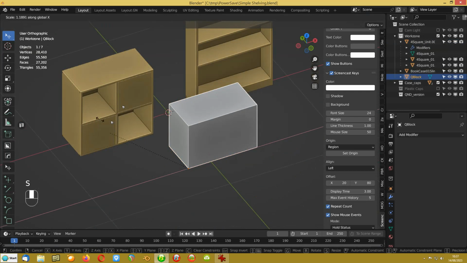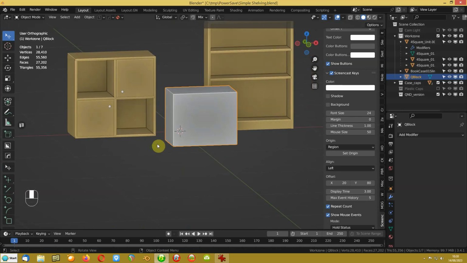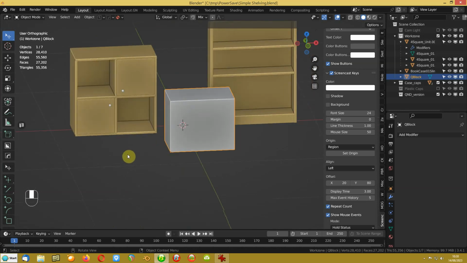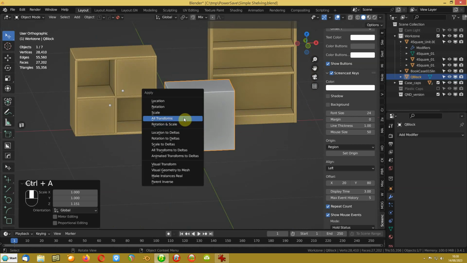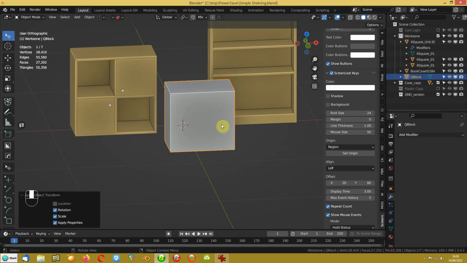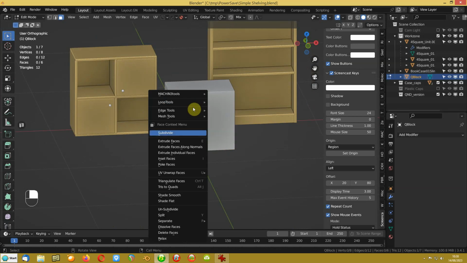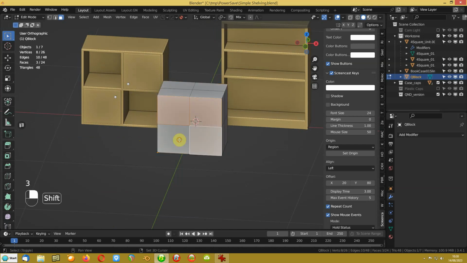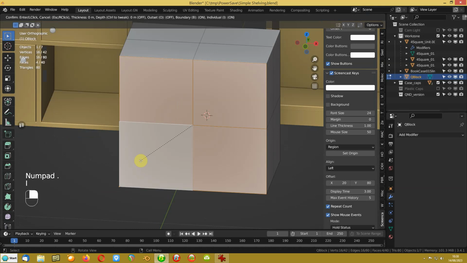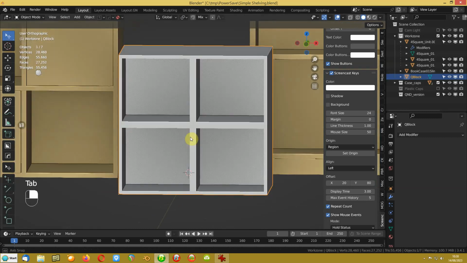So if I scale on the X now, or on the Y, or on the Z, it's really useful for this sort of thing. Anyway, that's what I use. Some people would say, okay, we'll just scale Z, do something like that, and then they'd go in. Always apply a scale, by the way. I just automatically do that. Then they'd think, oh well, I want this. So what they'll do is they'll select everything and subdivide it. They'll take these faces, and then they'll press I twice, and then E to inset it, and they'll say, well look, there's my thing.